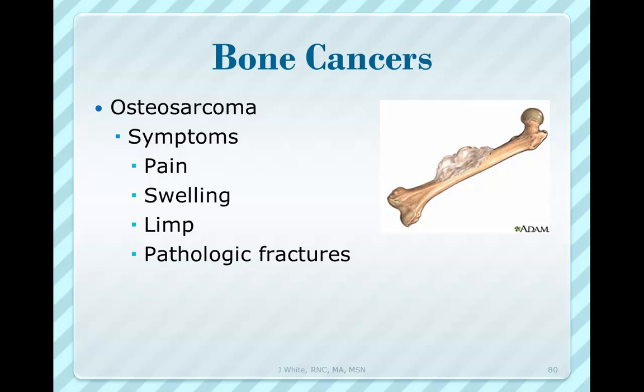Symptoms are pain, swelling, limp, and pathologic fractures. Pathologic fractures occur because this is a bone that's become cancerous, which weakens the bone. Therefore walking may suddenly cause the bone to fracture, doing nothing out of the ordinary. And so the fracture occurs not because of an injury, but because there's pathology in the bone itself.